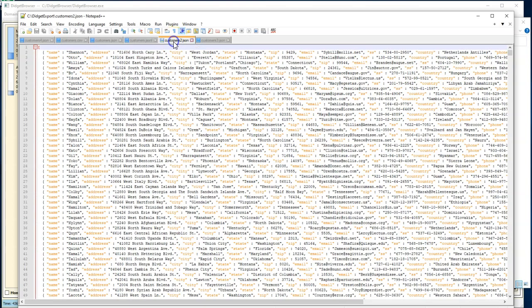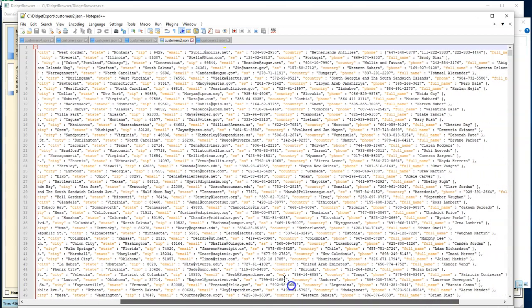Here, customers 2, I came in and took that original JSON file and added an array value for the city for this one. So this customer is in 3 different cities, and this customer has 3 different phone numbers. So JSON allows you to have just an array for any value and put things in there.